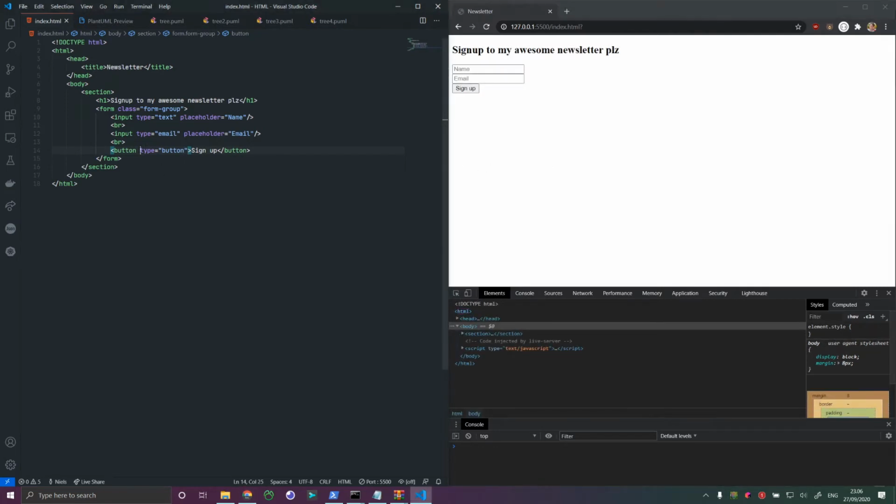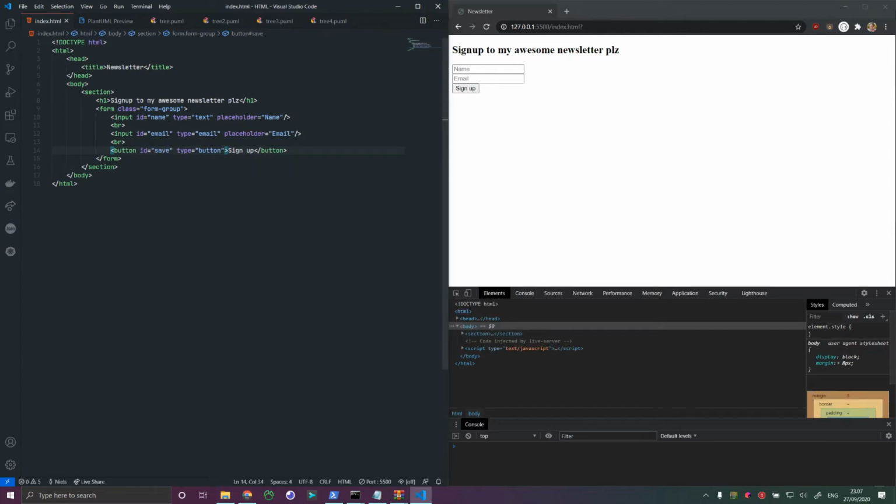And lastly, before we get started with some JavaScript, we need to add some IDs so we can reference these elements within our JavaScript later on. So I'm going to give this an ID, like so. We'll say name is the ID of this. This should have an ID of email, and this should have an ID of, let's just call it, save.